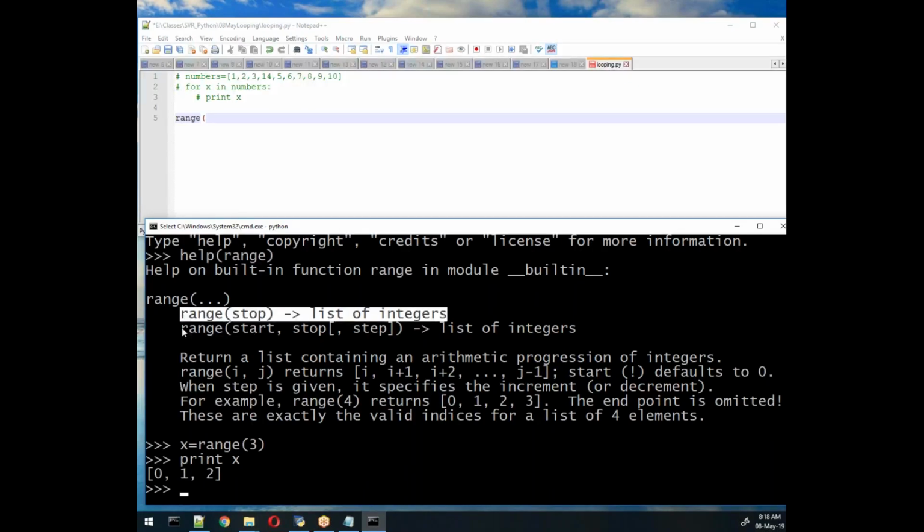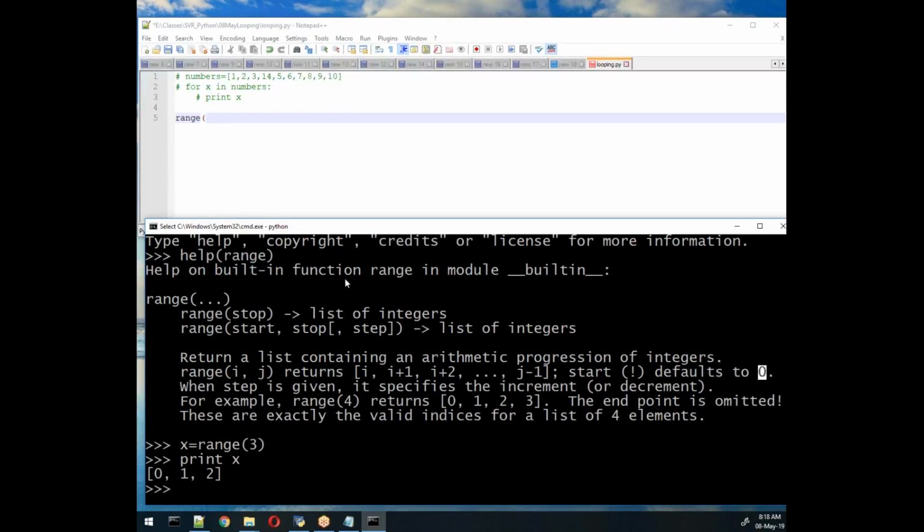Another usage is like this. First of all, we'll go into detail about the first range type, then we'll go into detail about the other types later. Stop is basically the point where you want to stop, and the default start is 0. Remember, default is 0.